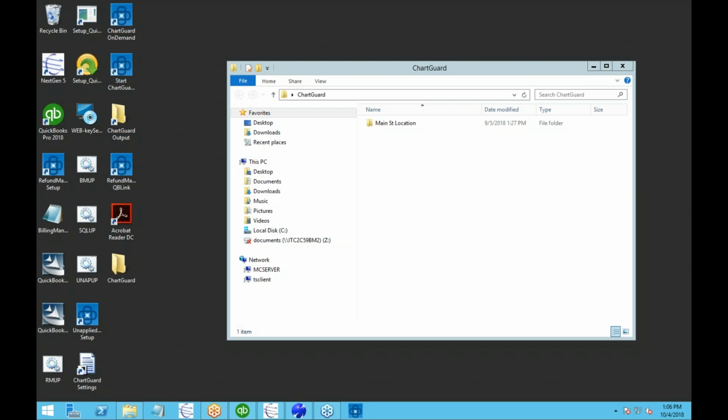ChartGuard moves these PDF files out to each site, which is an important thing about ChartGuard because the most common failure we see is the networking. So if your information was in the cloud and you couldn't get to your network, you can't get to the cloud then. So ChartGuard, in its design and working with our early clients, pushes the data to a specified location within each site on a specific PC.